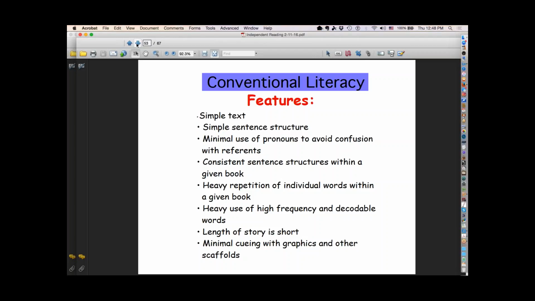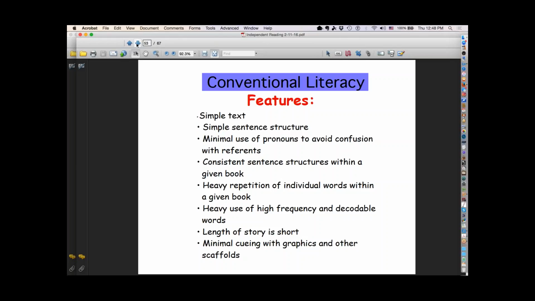Remember I said don't do a lot of repeating? What I mean is you're not going to do a repetition to say like, I like the blue blank, and then each time, I like the blue car, I like the blue kite, I like the blue house. That is not what we would do for a conventional book. We might have the word blue repeated multiple times. We might, but it would not be in the same sentence. If we have I like, we're not going to say I like the. We are going to change it up, and then we'd say something like, I like the blue book. Do you like it? Jenny does not like it.